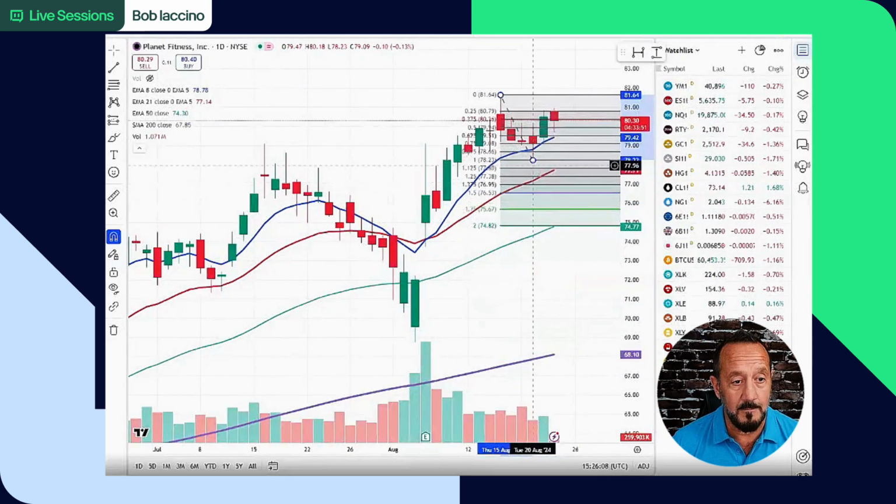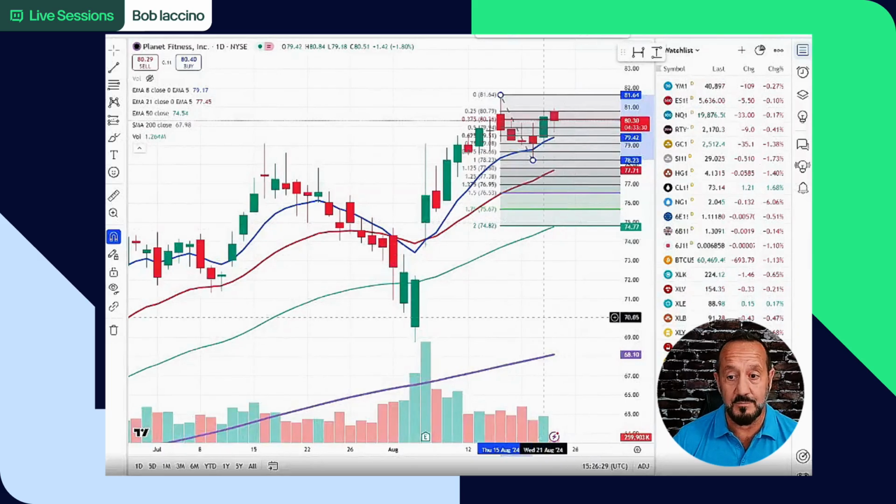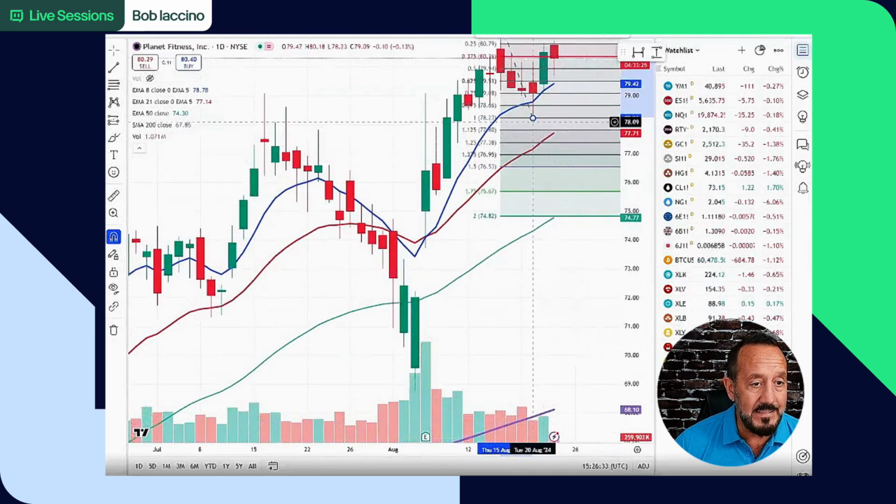So I'm going to go back here. So my first target on this is 75.67, and my second target is 74.82. 75% extension and a 100% extension, or a 175 retracement extension or a 200 retracement extension, whichever way you want to word it. Doesn't matter to me. Now, what triggers it? Well, for me, this is a daily chart. I need to get a close below the base of the double top. And that comes in at this low, which is 78.23.